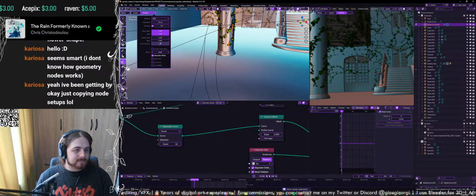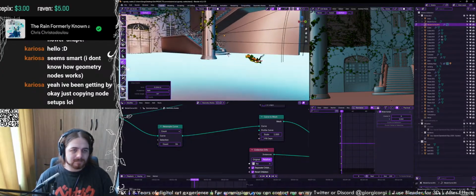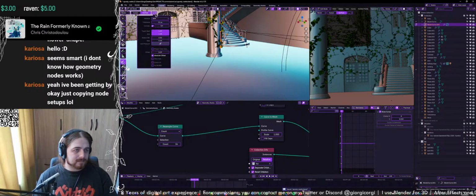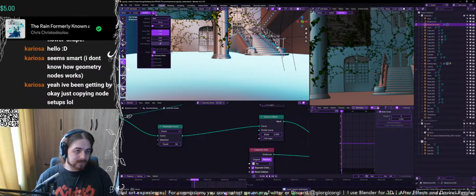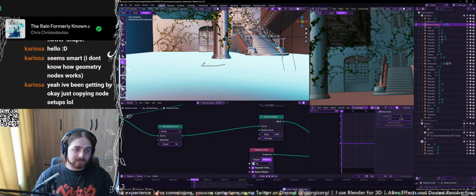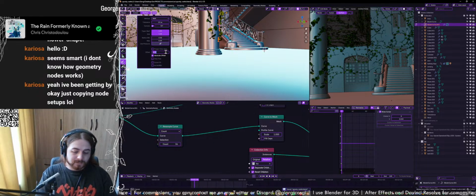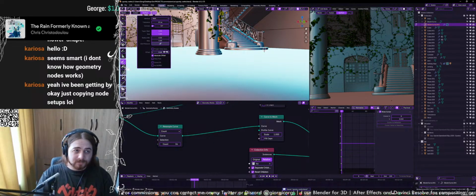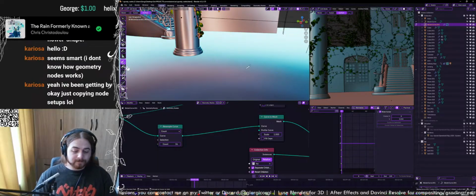Let's try this maybe? No, that's not it. That's odd. Okay, so that's 0. 0.01, let's try that. Okay. Let's try 0.1. So that's working a bit better.